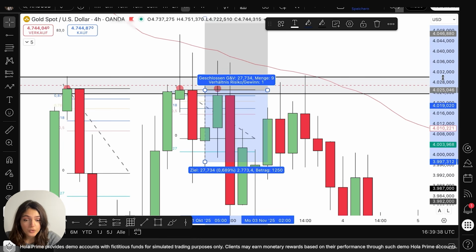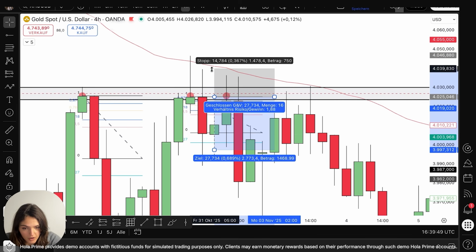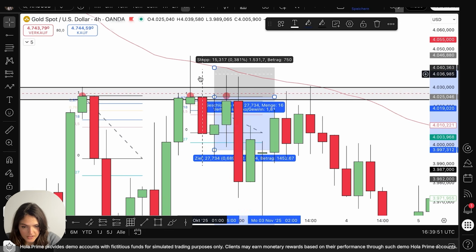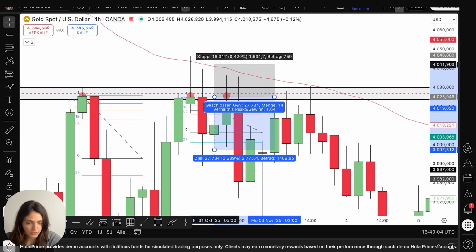Okay, where do we put our stop loss? The most optimal way, which works most of the time, is if we put this stop loss directly above the highest point of this bearish candle. So the highest point would be the top of the wick, right? So we would put our stop loss here. If you want to go safe and adjust for market volatility, you should go like $1 or $2 higher.